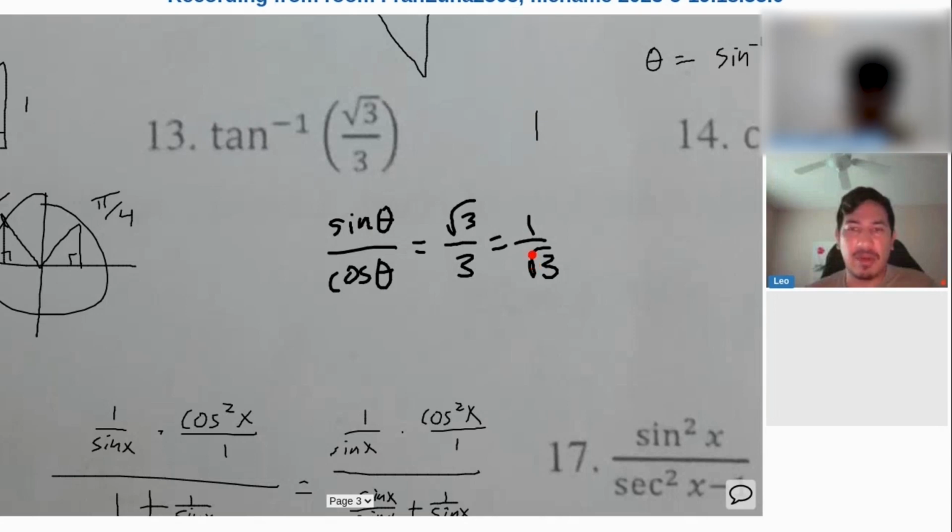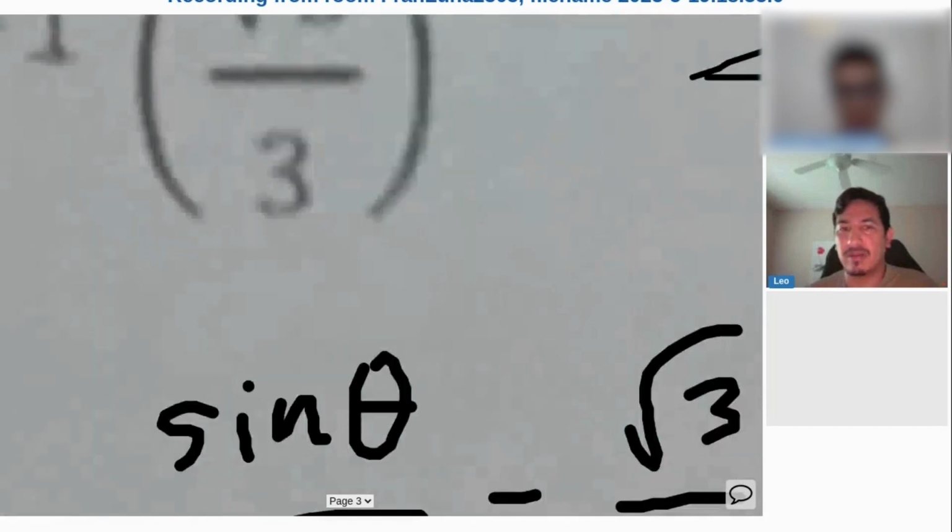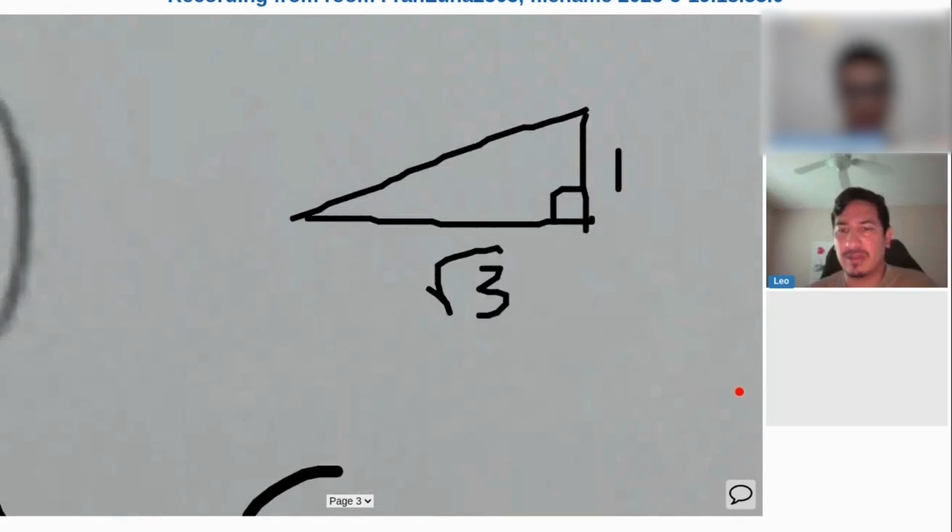Is square root 3 bigger than or smaller than 1? Square root of 3 is bigger than 1. Okay, so I'll draw it bigger, and I'll say this is square root 3. This is 1. They're both positive, first of all, so I'm drawing it in the first quadrant. And then I'm going to just draw it like this. Which triangle is this? That is a right triangle, but what is the angle there? A 90-degree angle? Oh, you meant this one. That's a 30-degree angle, right? And the other one is 60.